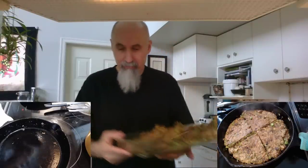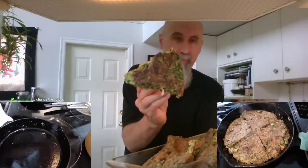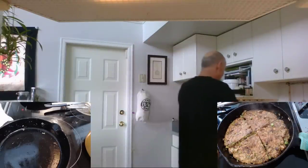Right. So how many pieces? Well, we made two of these, so there was a total of 8 pieces a pop, so we got 16 of these triangles. If you're serving someone, it depends what else is in there. Two with a little bit of rice and salad and stuff is perfect. Even one is perfect, depending on the size. Sometimes three, or four. Whoever you're feeding, four is plenty.